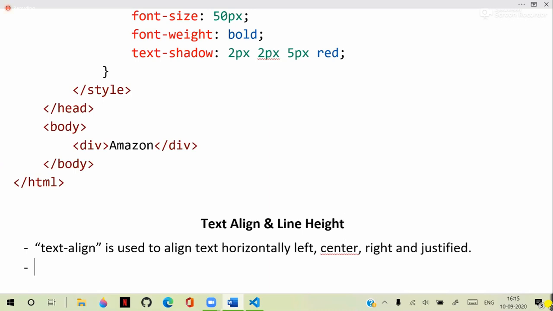So for that we have another option, the line height property. We can use line height. Line height is used to define the height of each line.